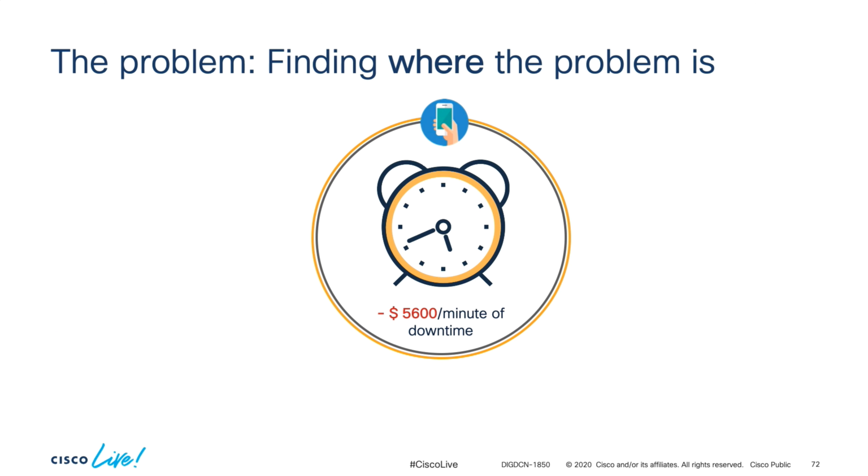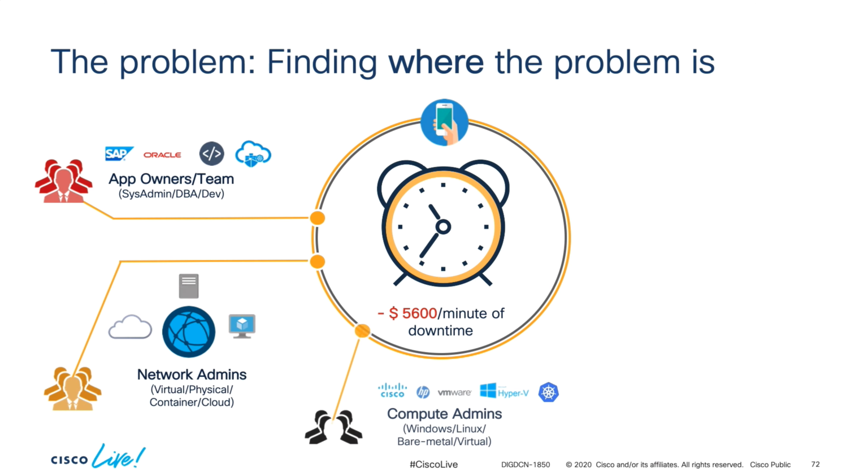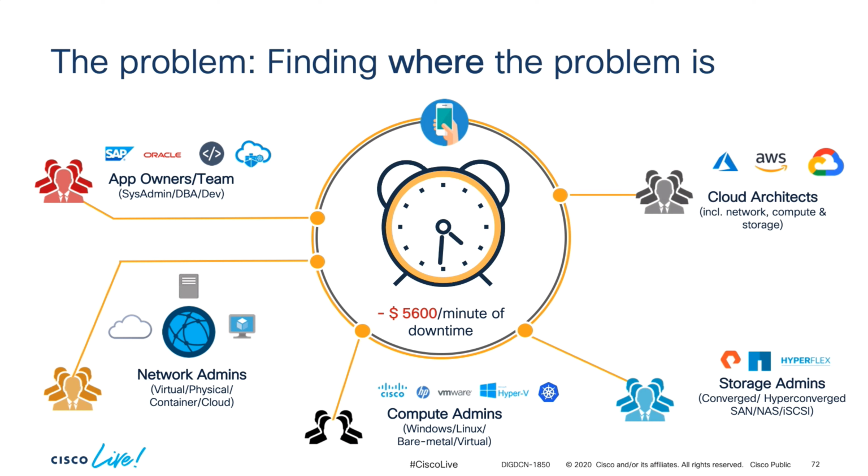Since there are multiple places where things can go wrong, and multiple personas involved as well, mean time to innocence is usually high, and in a multi-cloud world where entire digital businesses rely on IT to survive, infrastructure reliability is a must. And so is the need of having a simpler and a smarter way to react and fix issues as soon as they arise, or even better, prevent them from even happening at all.